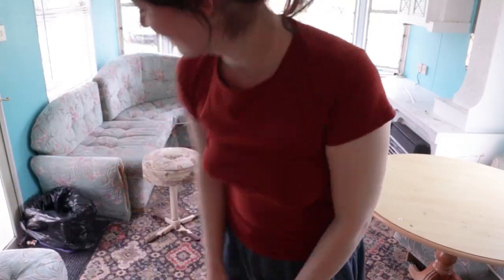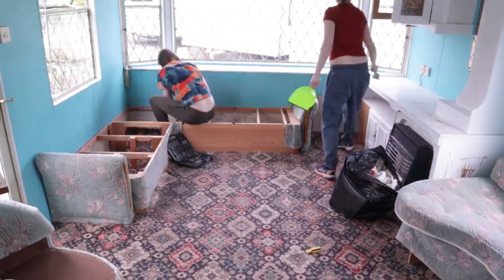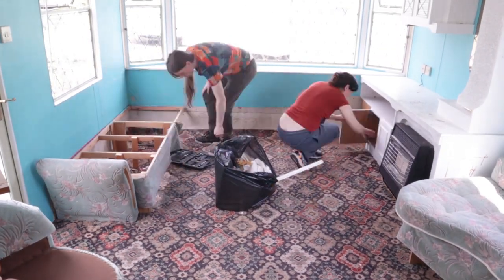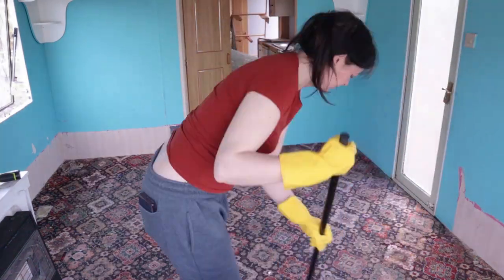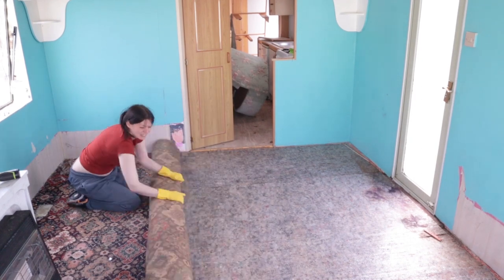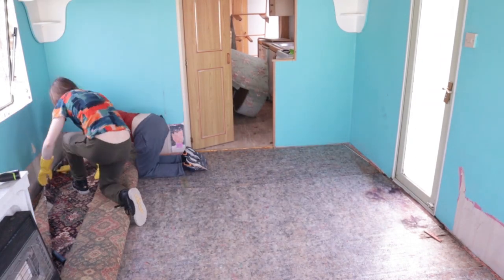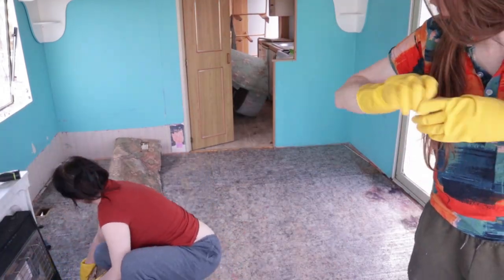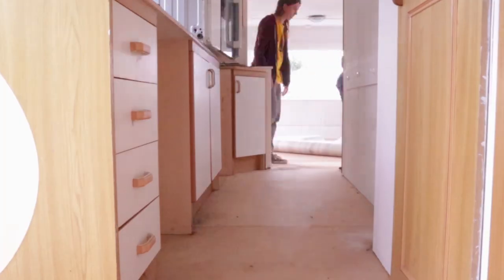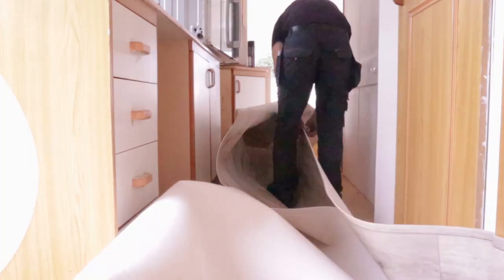Shopping for lino was all well and good, but we had the small matter of the old flooring to deal with first. So myself and Dave rolled up our sleeves and took care of business. There were some old vents and things to work around — they mostly came away with the carpet due to age. We're planning on replacing some of them, but we're afraid it might leave us cold in the winter if we replace them all — opinions in the comments please! And finally, it was the turn of the professionals — Michael from CNC Carpets, you're an artist.